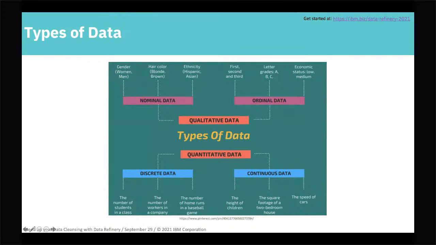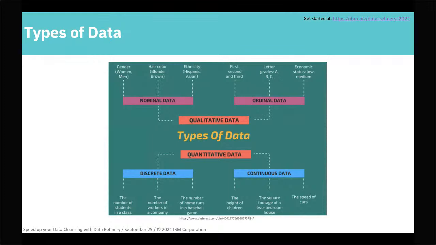Then coming to quantitative data, it can again be broken down into discrete and continuous. Discrete data has numerical values that are integers or whole numbers. An example would be the number of students in a class, the number of workers in a company, or the number of speakers on a smartphone. Then we have continuous data, which can be in the form of fractions or decimals also. For example, the frequencies at which a cell phone operates would come under continuous data.